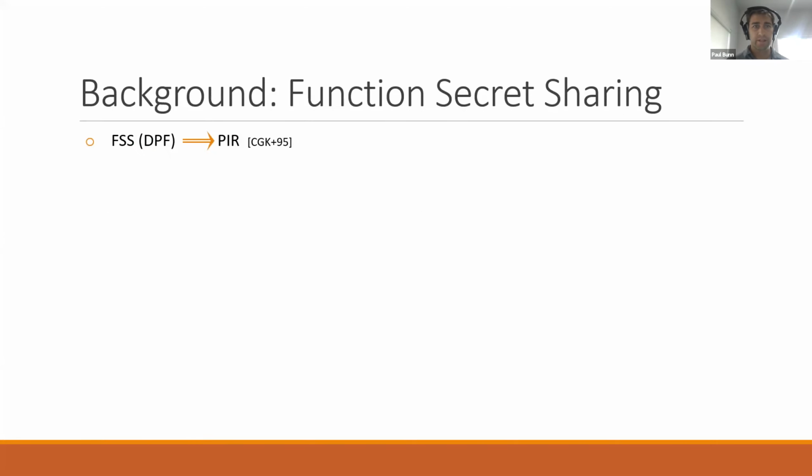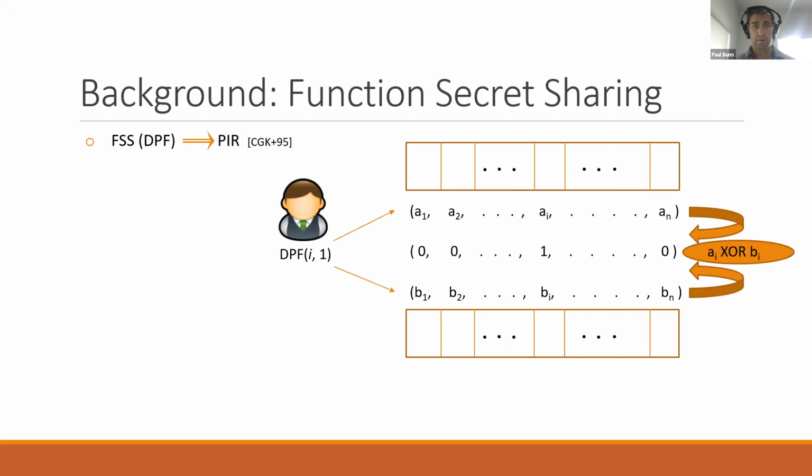The next result that I want to talk about is related to ORAM, and it builds on the DPF as a building block. I just want to back up and give some context on how DPF is related to ORAM in general. As was noted in the original DPF paper in 2015, DPF can give you a PIR directly. Imagine in this case a 2-party DPF scheme. Your client, the dealer, is on the left here, and he wants to access position i from a 2-server database. Both servers hold identical shares of the database.